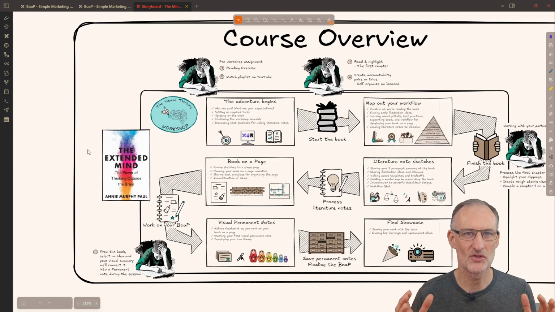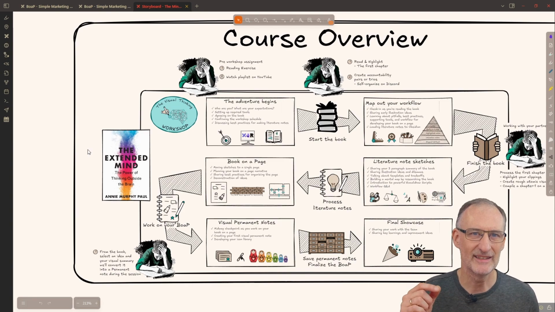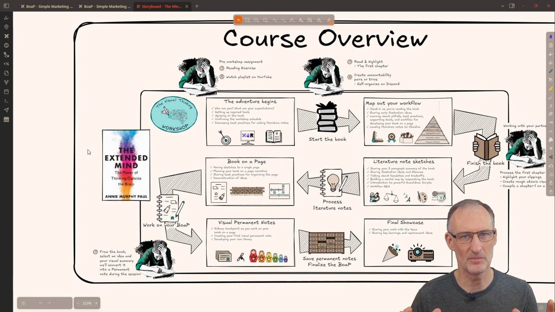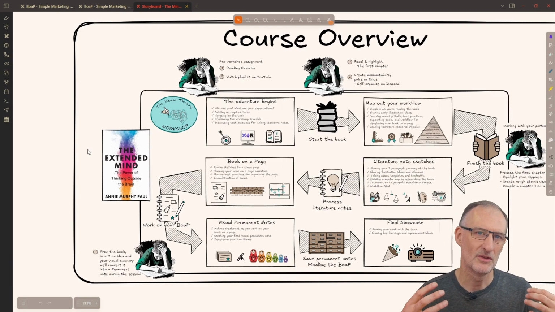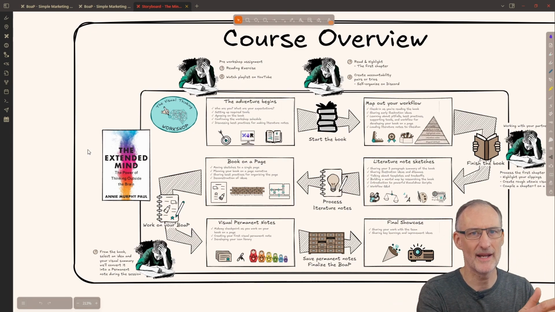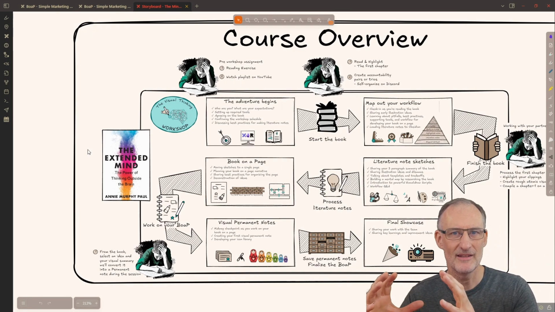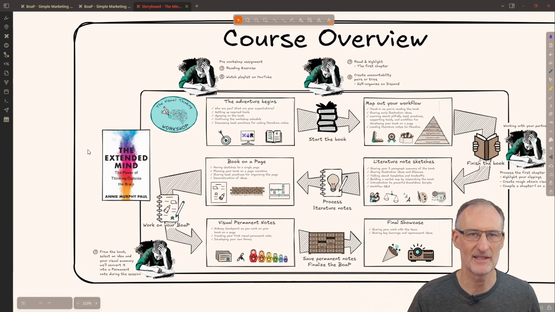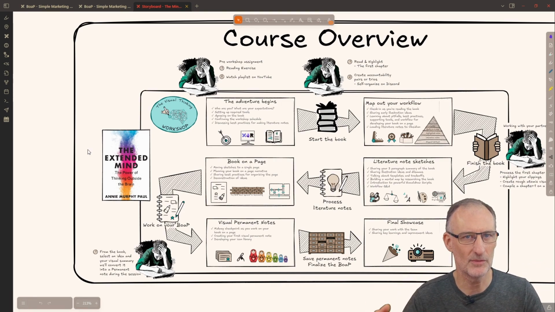I'm pretty much certain, 100% sure, that there is no other tool that supports this sort of thinking in the way Excalidraw and Obsidian does. So if you're using another tool, I do recommend still to take the course to experiment with Excalidraw and Obsidian. If you don't like it, you can go back to your old tool and apply these approaches there because they are transferable, but maybe you'll change your mind and you realize how good Excalidraw and Obsidian is and how powerful this integrated visual thinking approach is.